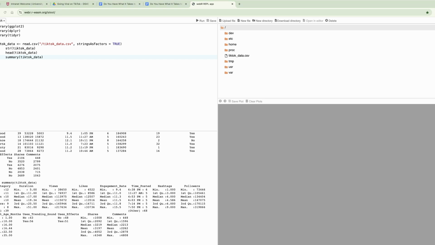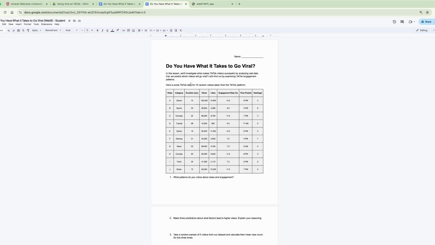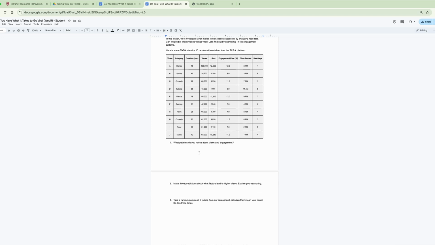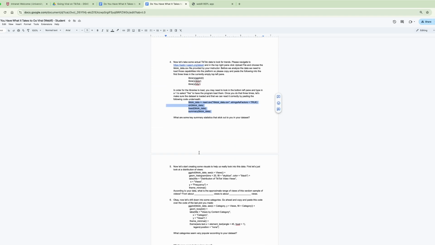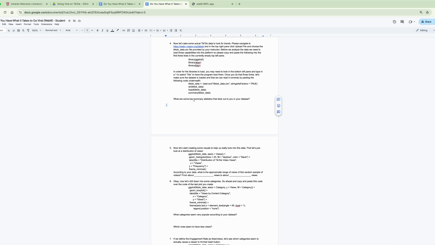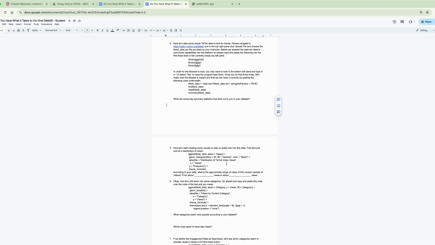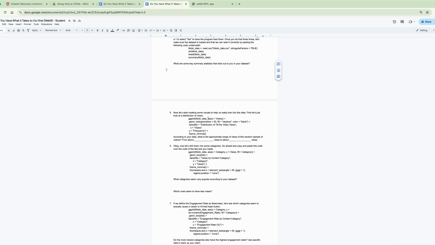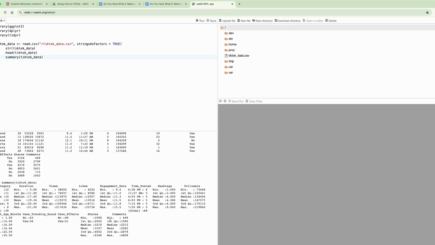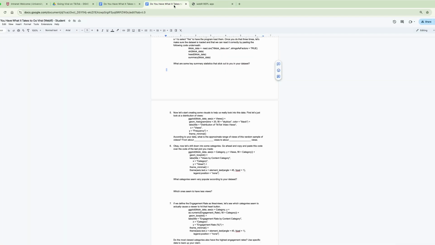Okay, so now that the students, and again, before you go into this, you can have the students talk through these first 3 questions. This just gets them kind of ready for all the data that they're going to work with in the actual data file. But you can see we ask, what are some key summary statistics that stick out to you? So it really makes them get used to looking at the output form that it looks like in here. And then now it says, let's start creating some visuals to really help us look at the data. Because as wonderful and as much information as you can get from data like this, we all know that the most powerful part of data is data storytelling, and visuals really, really help with that.